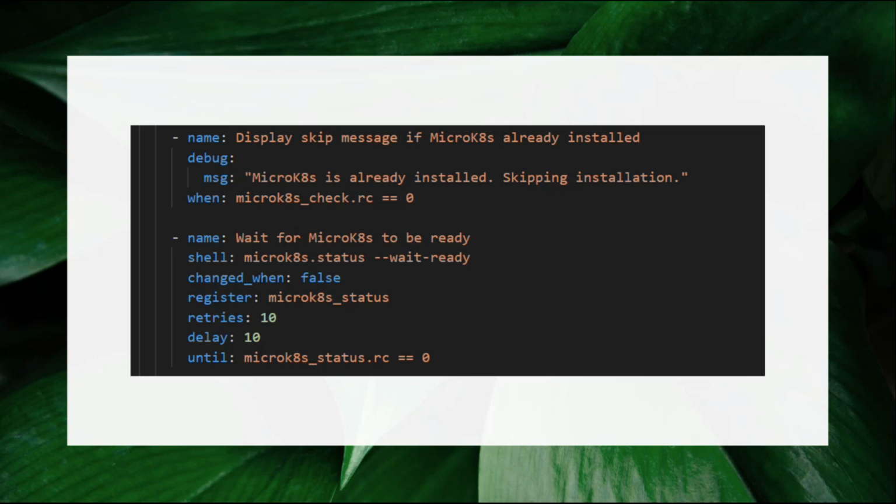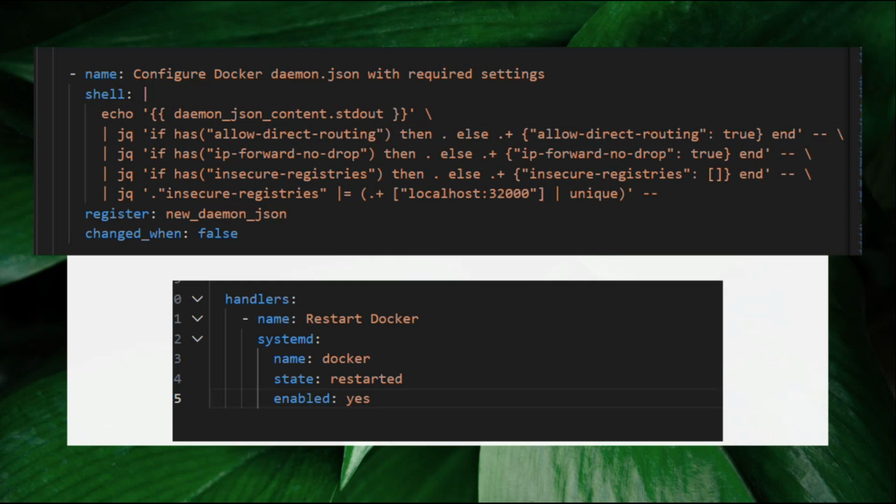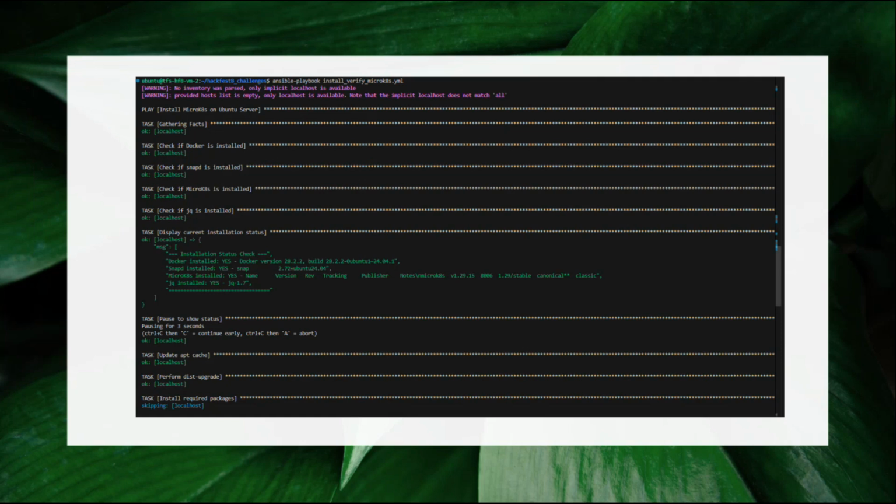If you see shell, shell is actually the command being executed, like name, shell, and then these are other contexts like retries, try 10 times if it doesn't work. That's how we wrote the playbook. That's basically a YAML file. And then configuring the Docker daemon, then restarting Docker, all these things are mentioned in the YAML file. So once the YAML file is made, we execute the Ansible playbook, and then it starts installing all the packages and micro Kubernetes resources from scratch.